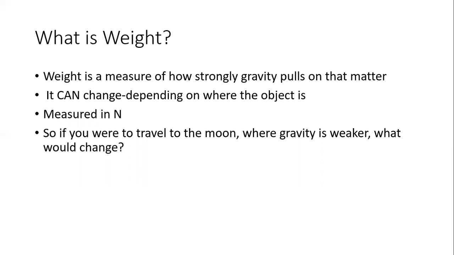Okay, but then we come on to this next one, which is weight. So the next common mistake is that students, as I said before, cannot define what weight is. Now, weight is actually a measurement of how strong gravity pulls on a particular object. So when people say I weigh 10 kg or 50 kg, what they actually mean is the amount of gravity pulling on them on the Earth is actually 10 newtons or 50 newtons, because weight is measured in newtons. It's not measured in kg.